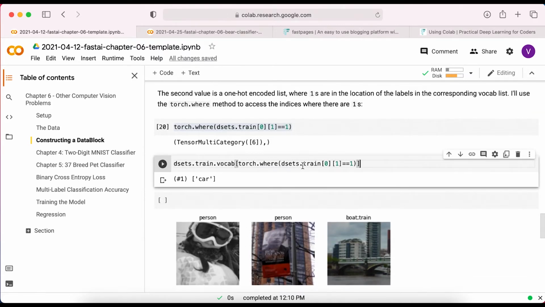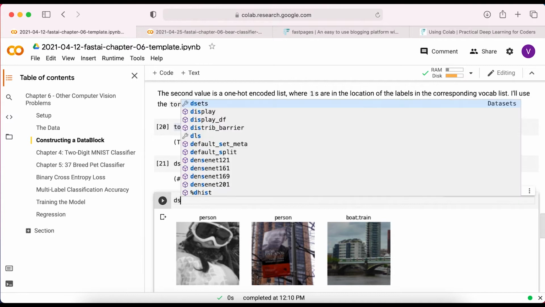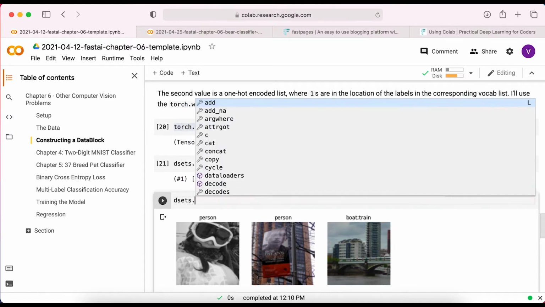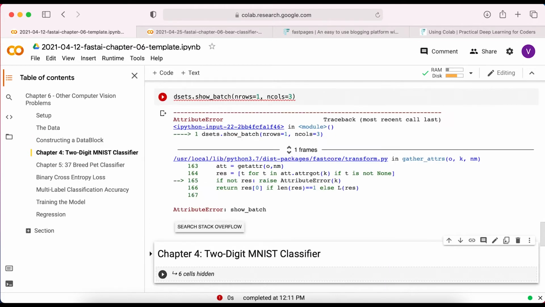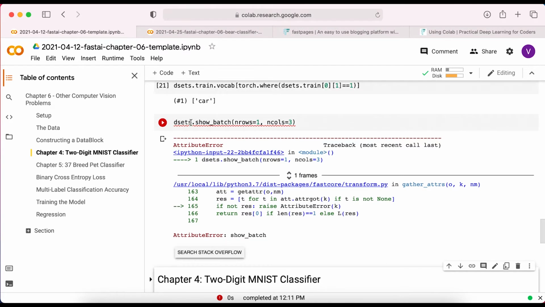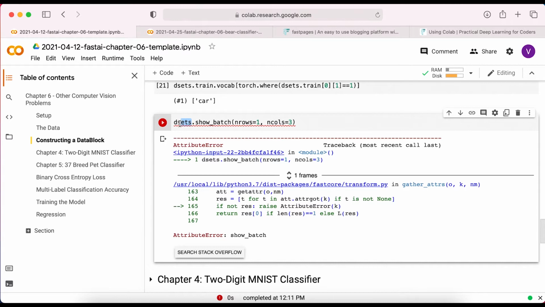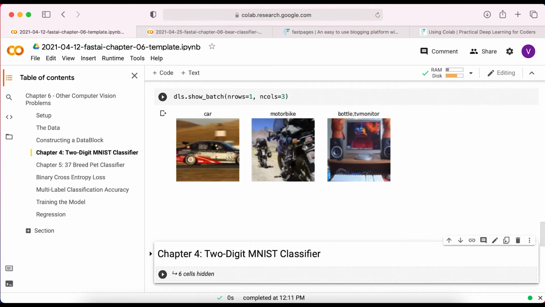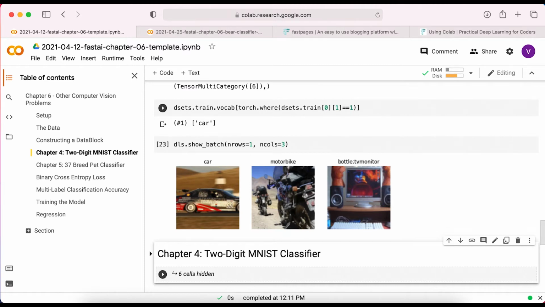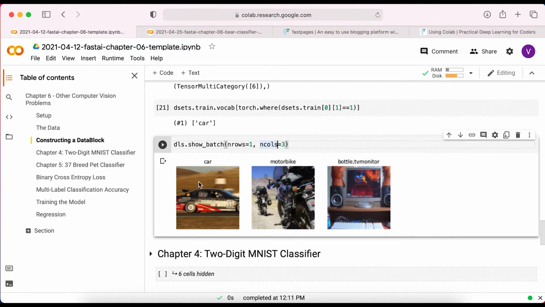Okay. So what we're going to do next is something that they recommend a lot, which is before we get into any sort of training, we should take a look at one of the batches in our data loaders. So let's see. Oh, whoops. Data sets is not correct. So data sets just has the single items. Data loaders then takes that and then batches them into these collections of images. So here I've just shown one row with 3 images, but it looks good. I have images here.